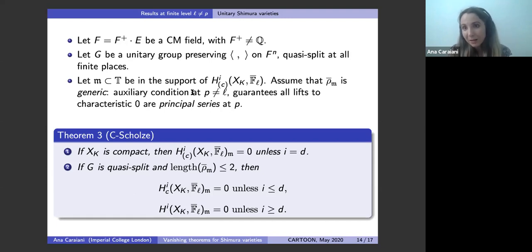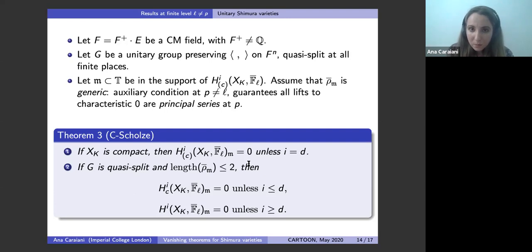So in that sense, one could hope that you can relax the condition and understand the cohomology more generally, but it's not clear that you would really expect cohomology in just 1 degree if you don't have this kind of genericity at 1 prime. It sort of mirrors this genericity. You should think of it as mirroring temperedness. That would be a condition that you put on, say, the automorphic representation at infinity in the characteristic 0 setting. That's something that Borel and Wallach compute in this case: that tempered representations contribute to cohomology in 1 degree. And genericity and temperedness, at least for GLN, are pretty closely related. So I don't know that it's really the optimal condition, but it's at least reasonable to believe that it's close to optimal as far as local conditions go.